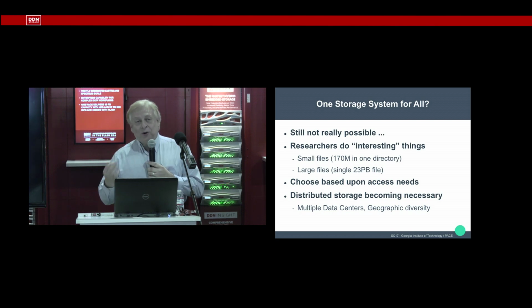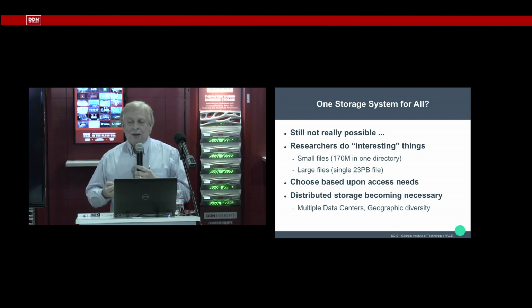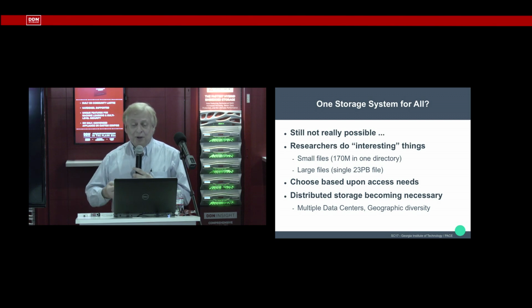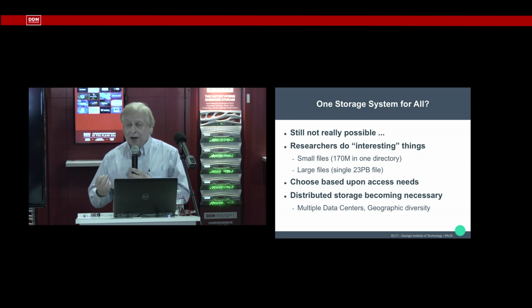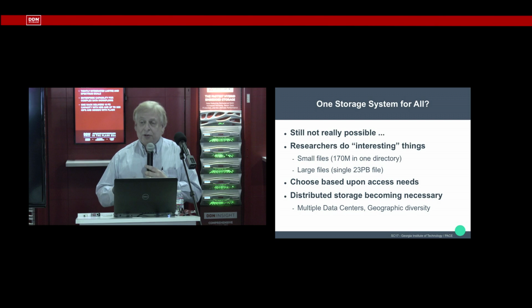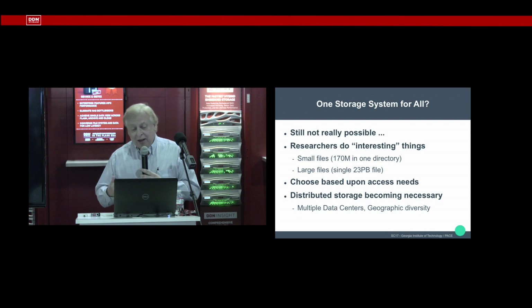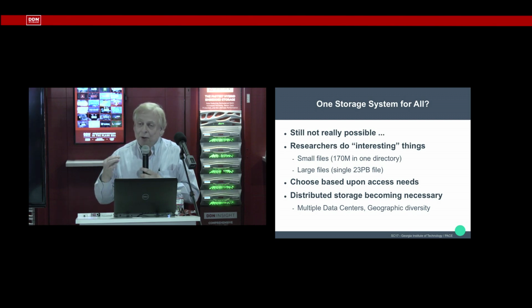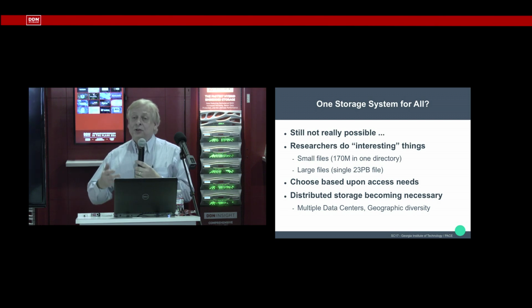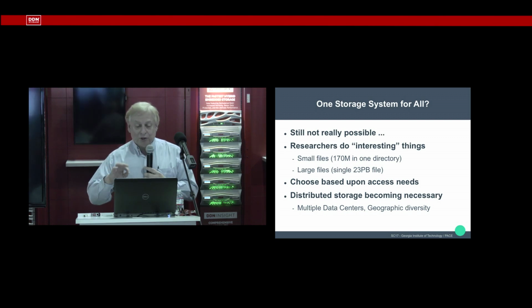So what you really want to do with storage architecture is choose the architecture of what you're going to use based on the access need. If you're going to need fast information and it's going to need to be resilient, use a parallel file system. It could be Lustre, it could be GPFS, it could be any of those kinds of things. If you're looking for a fairly medium tier type of thing, like we do for our home directories or the distribution of software, you can do that with something like ZFS. It's okay. You don't have to always use one type of file system for absolutely everything that's out there. Each has its advantages, each has its particular good things that it does, and some things that it probably won't do well. So choose wisely.